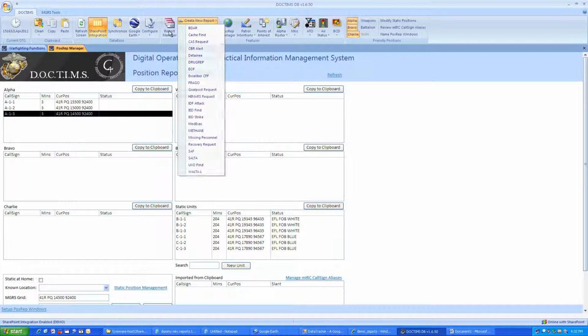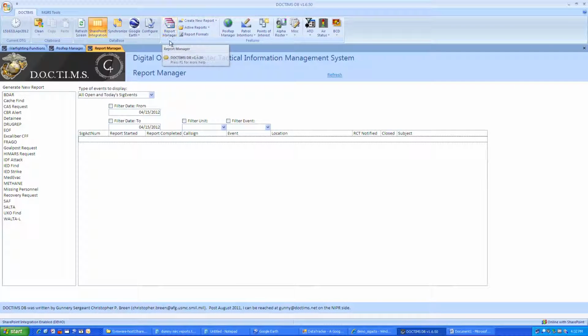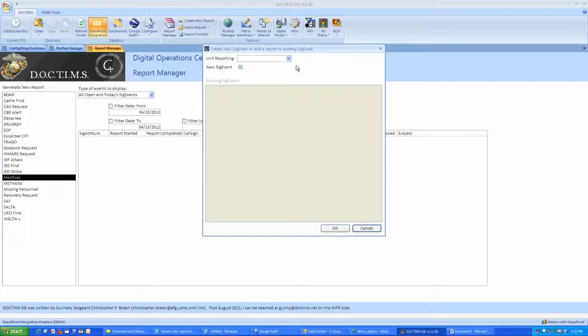Another way to do it would be to come over to your report manager, which we have none at this time, but then over on the side you've got your option for medevac. Again, all these reports are customizable. You can create new reports, you can change these, delete these, and so on to fit your current environment. Now the medevac is a specially formatted report, meaning that it's not just simply a series of line numbers, it's an actual form that's going to ask us different questions.